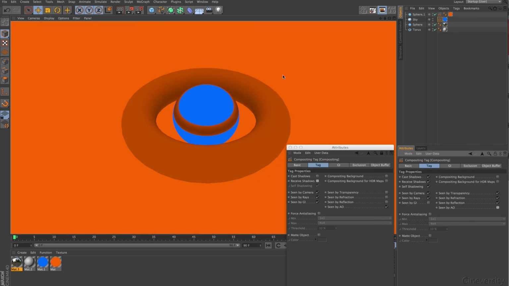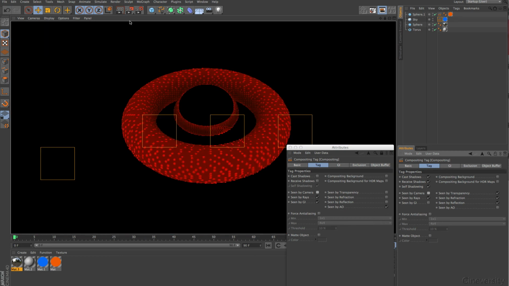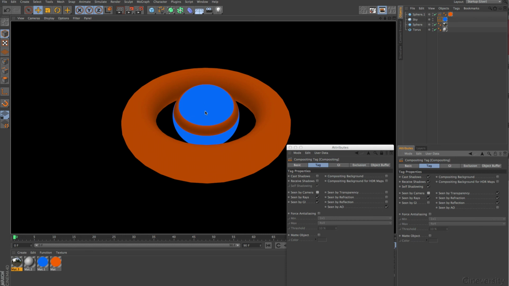We can see now the background of our GI rendering, which has to do with the seen by camera option. We can switch both off, and we do it then again. So it renders first the light, and then we get the reflection as well, and nothing in the background. And the background would then be in high res so that we can use it for real picture work, and it should also be in HDRI from my point of view. I will say some words about this when we talk about the SIBL idea.